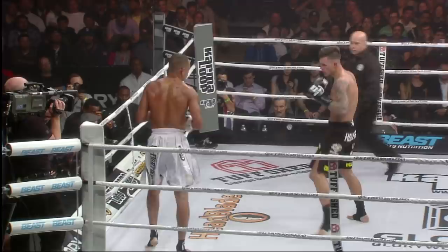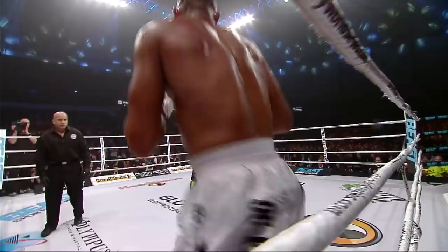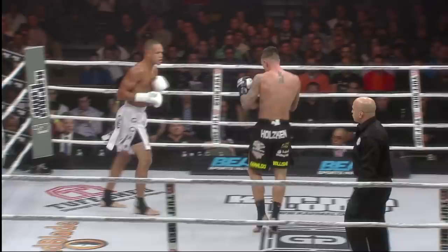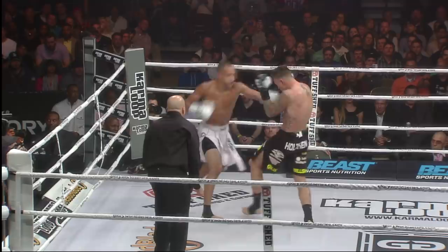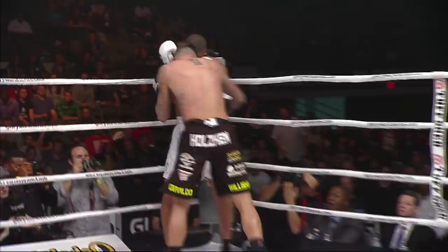And again, he puts himself in that corner. Danger zone. And Holzken keeping him there now. Daniels has to be very careful in what he does offensively because if he walks into something, one more knockdown, this fight's over. Feint followed by the combination from Daniels. Two minutes left in the fight. There's a spinning back kick to the midsection. Holzken just letting Daniels go on the attack and maybe baiting him. Yeah, just allowing him to expend that energy before pinning him in the corner and going to work again.